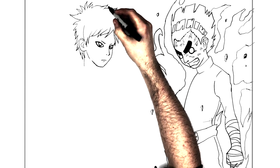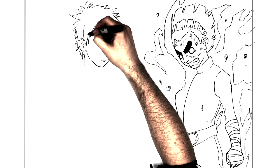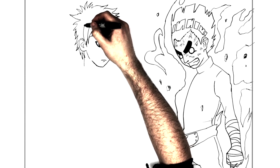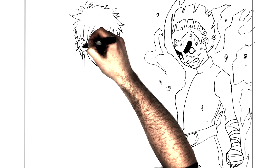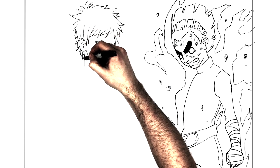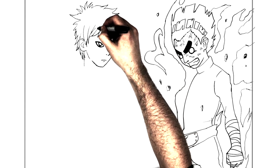And there could be some extra texture lines or hair lines coming in from his fringe just here. Not a lot though.